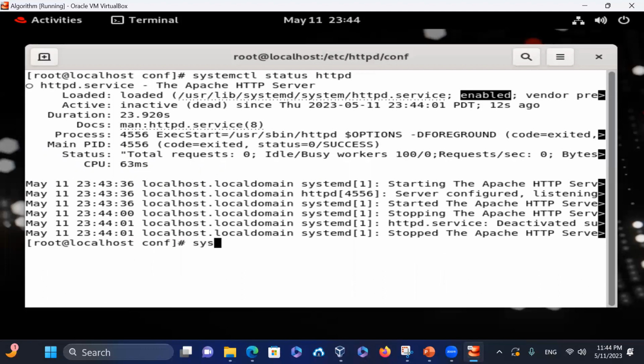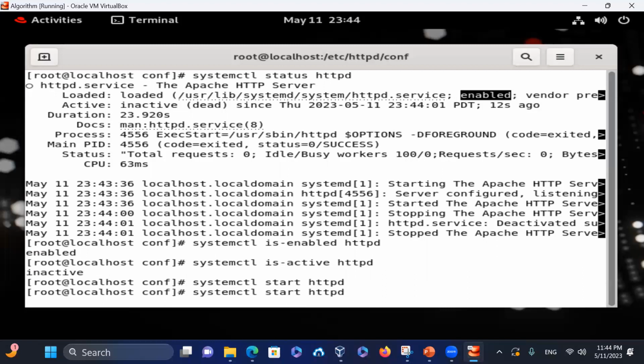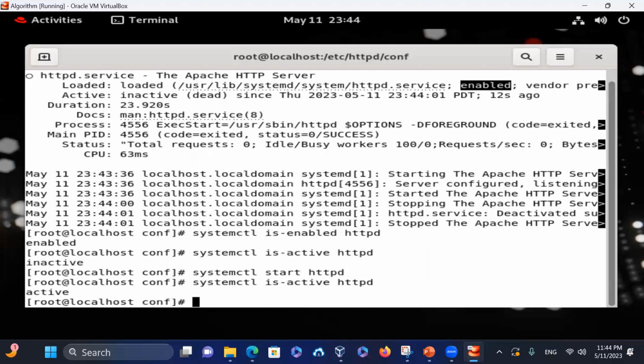So if I say systemctl is-enabled httpd, it says yes, it is enabled. But if I say is-active, because I stopped it, it says no, it's inactive. Now if I say systemctl start, and at this time I say is-active, it says yes, active.